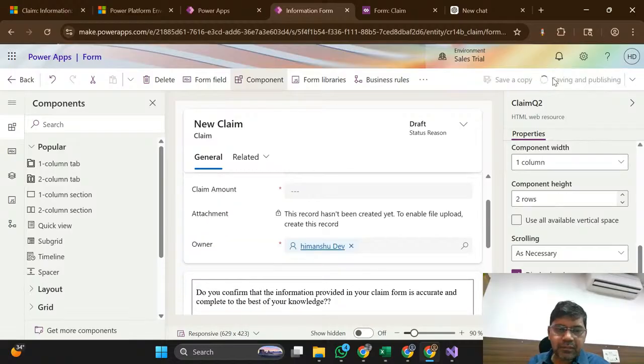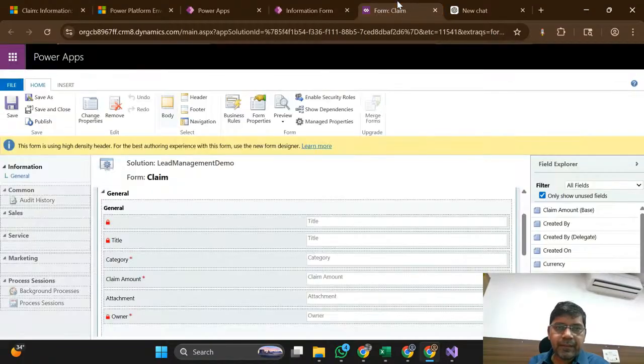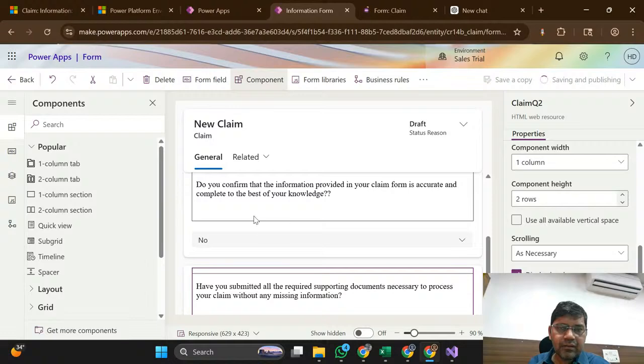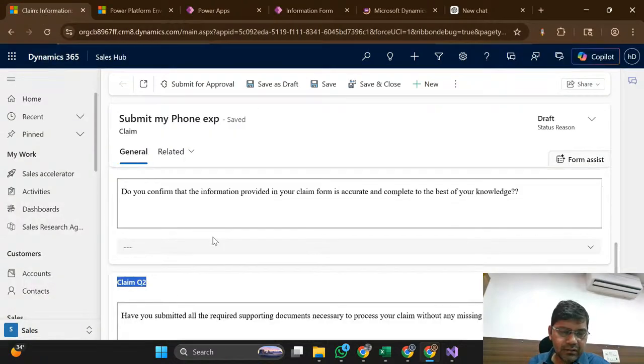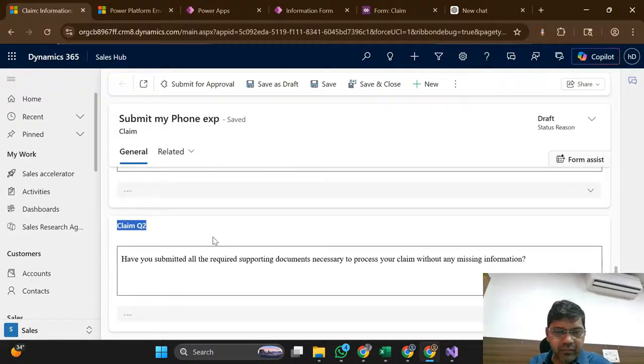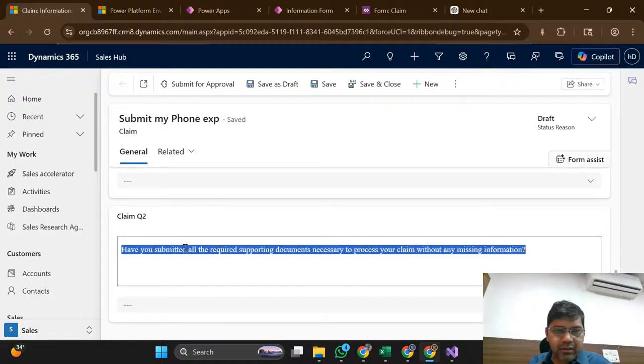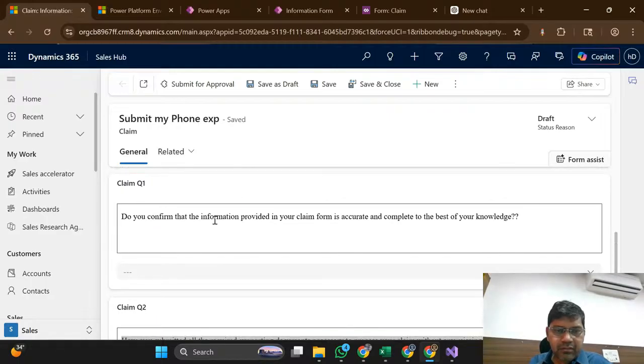Even we have the option to remove this border also. Let's see here. It is publishing. Here we can even utilize a single column layout also.